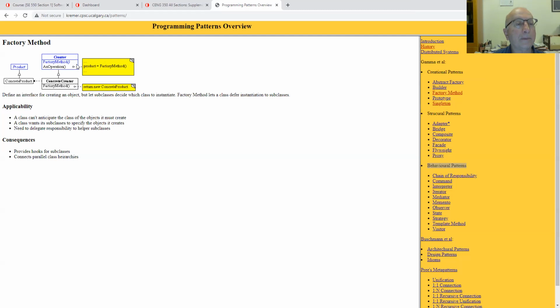So when your user calls the factory method of the concrete creator, the concrete creator creates a concrete product. But the concrete product is a specialization of product, which is abstract.